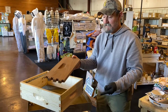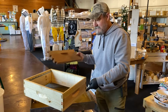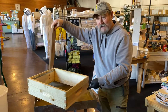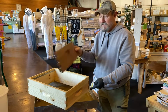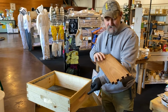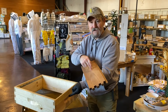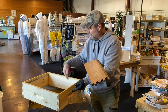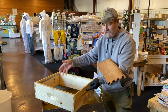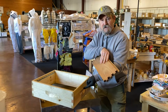You can take these components, dip them in the bath, lean them up against something to dry, throw them on a pallet, throw them on a rack, like that, then come back and assemble. It's bee safe. It's non-toxic. It doesn't matter that it's stained on the inside. The reason I don't worry about doing the inside, the bees are going to keep that pretty well polished and clean, and no worries. So give eco treatment a try.